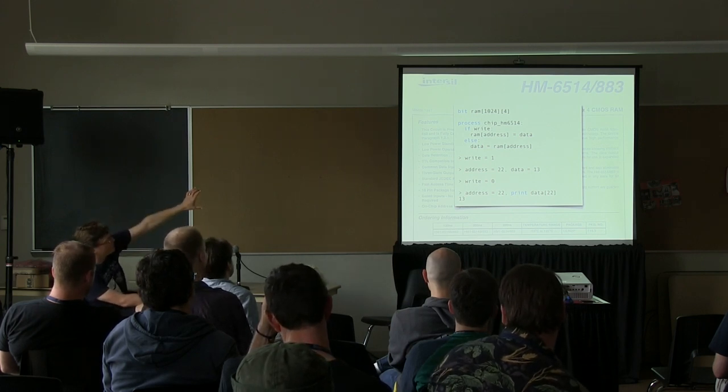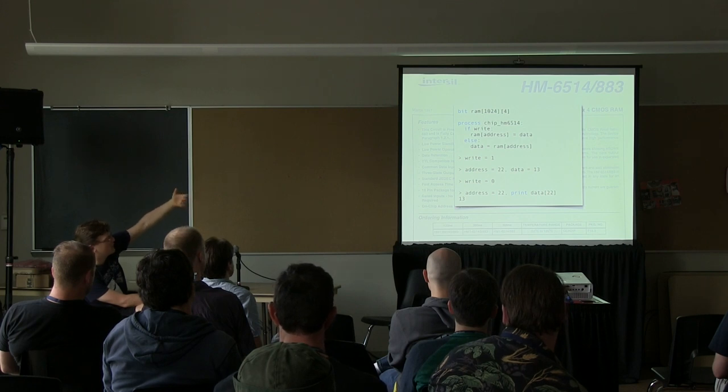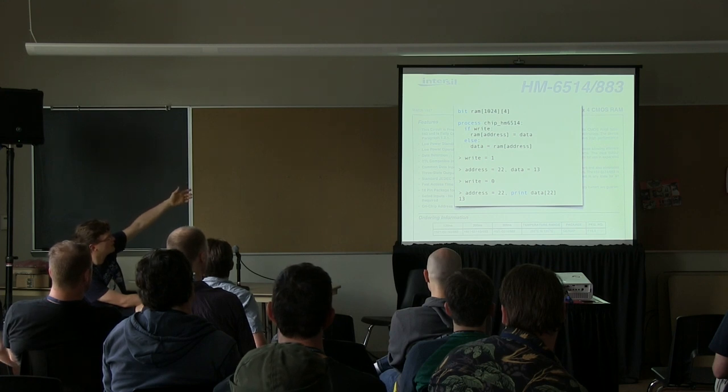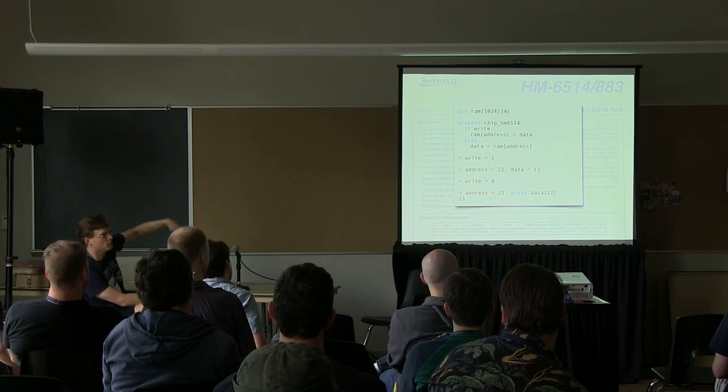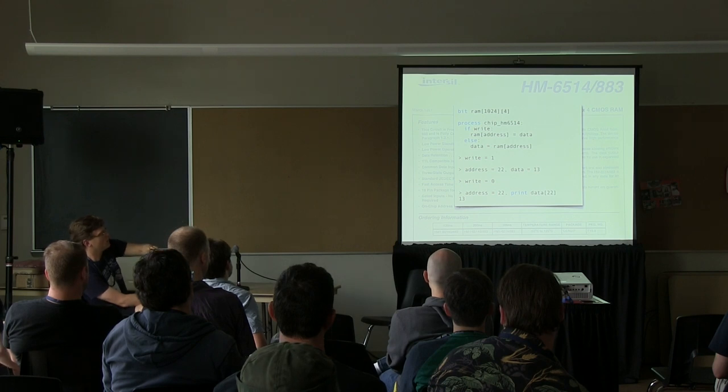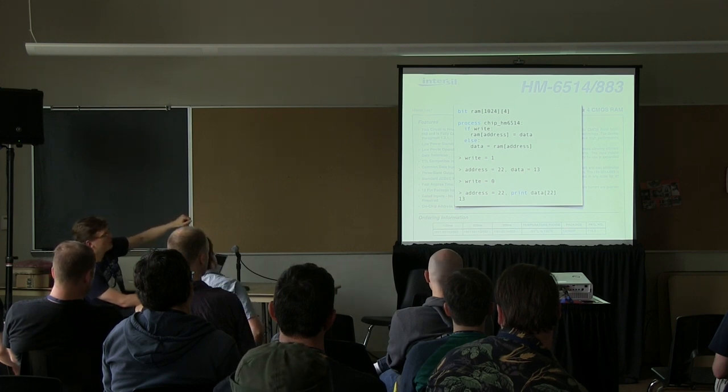I've declared a chunk of code up at the top, which says there's a RAM that's 1K by 4 bits in size, and then there's a process which executes constantly, just keeps looping and looping and looping that same chunk of code. And if the write signal is true, the data in some variable gets written into an address in that RAM array.